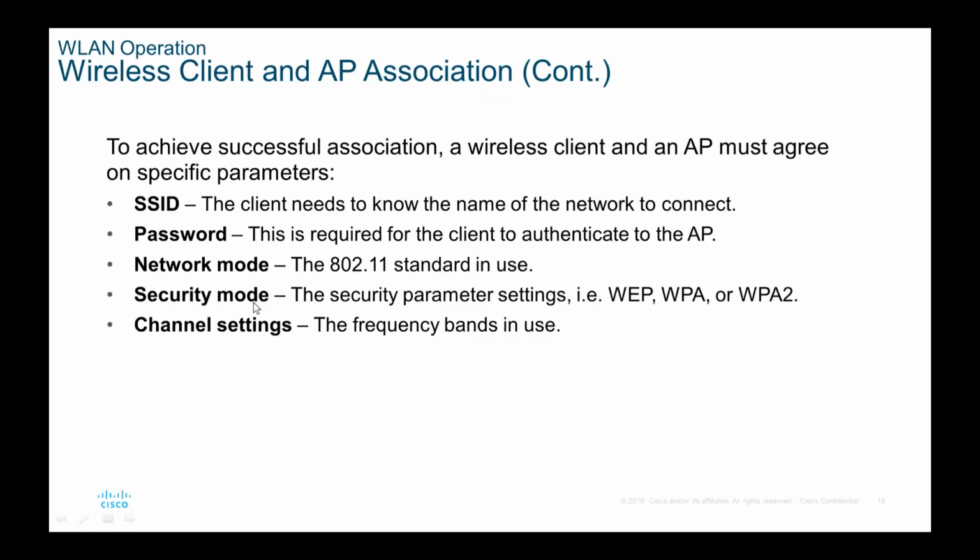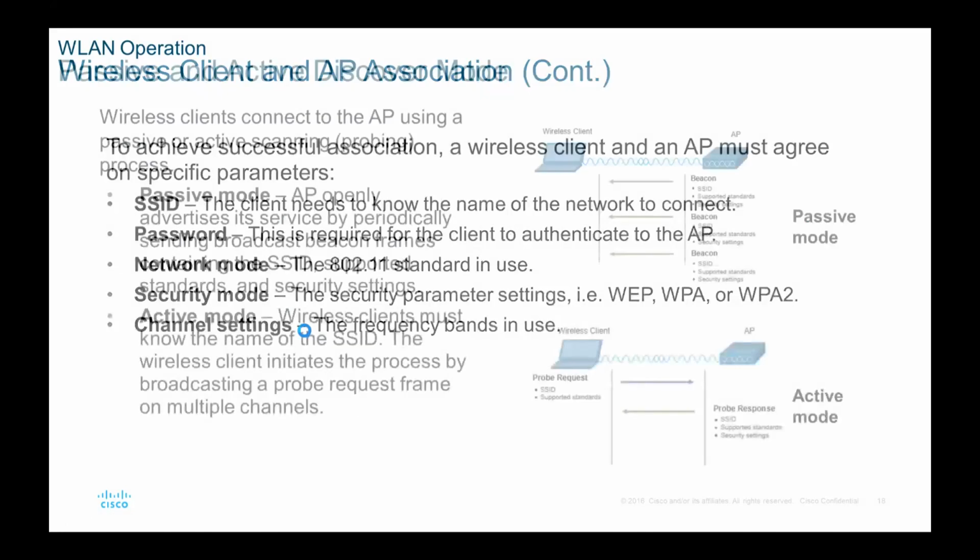Then the security mode, for encrypting the data, we have to use the wireless protected access protocols, or wired equivalent privacy protocol. So we have to select what type of encryption algorithm we want to enable. And the frequency channel bands which you would like to use also can be selected. But the 4 mandatory steps that we have to do are the first 4 steps.